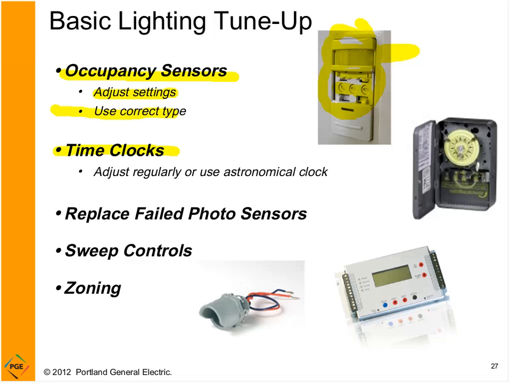Next on the list is time clocks. And here's an example of an older style time clock. Just because maybe you have this older style in your facility doesn't mean you need to rip it out and put in a new fancy astronomical clock, but it can be an opportunity for you. If you have these older systems, the key is to look at where these pins are placed. These pins are rotating around on this timer, and the pin location is going to tell the system to turn on or off lights.